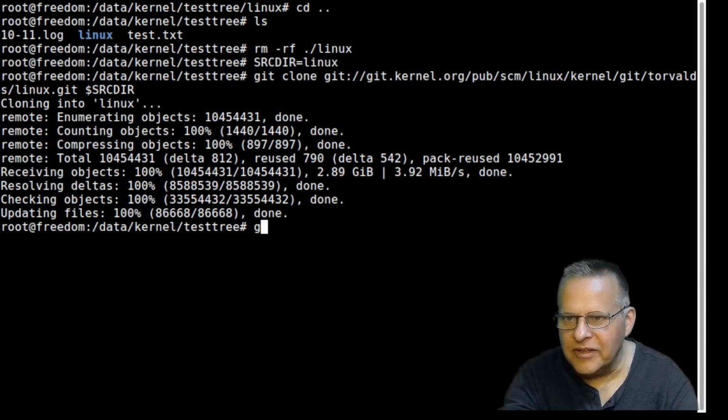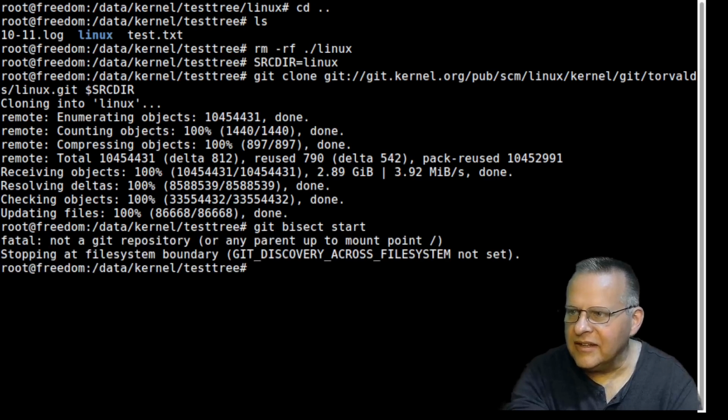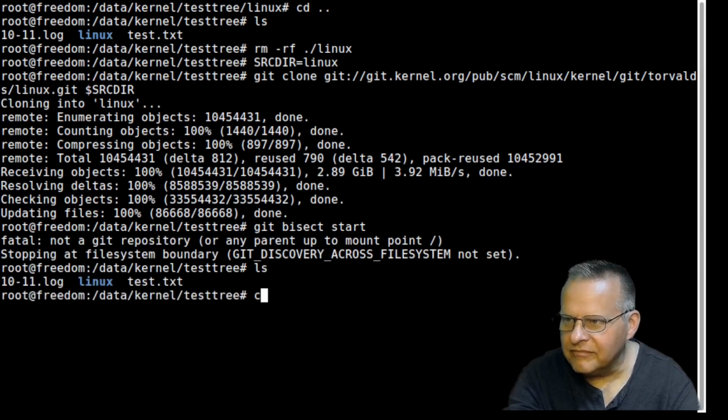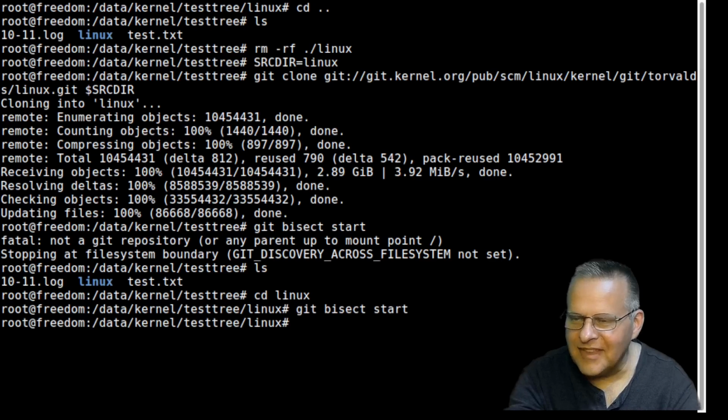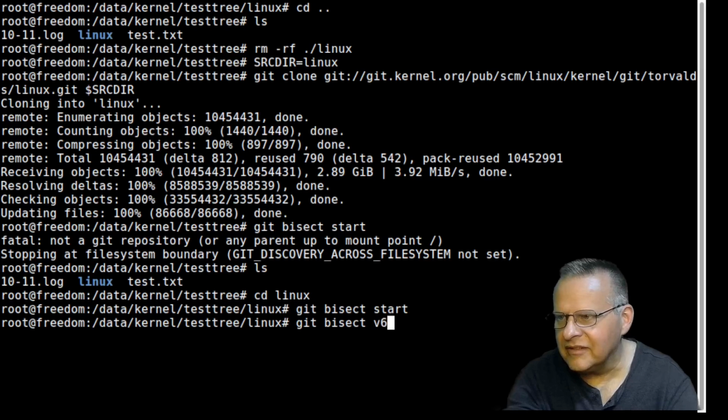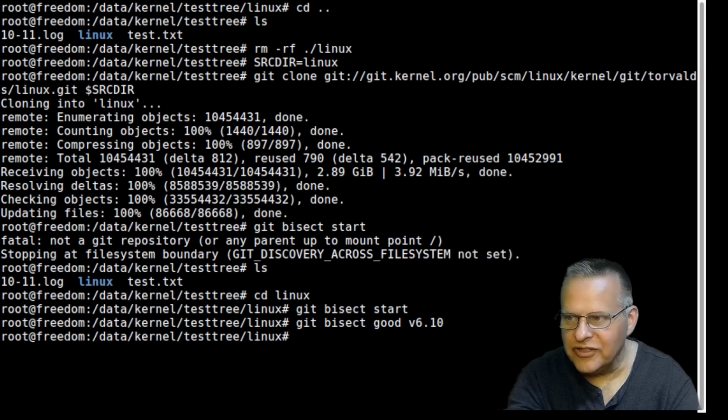And then you start by typing git bisect start, and then you type git bisect and a known good tag, a known good version, and type good, and then type in a known bad version, just like this, a known tag that you know is bad.